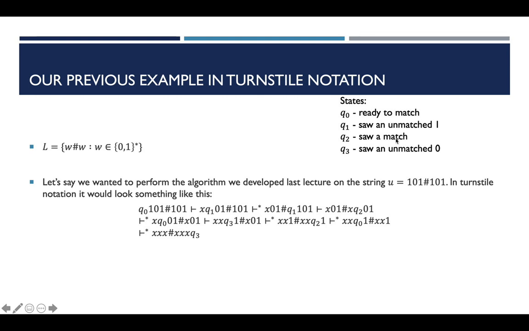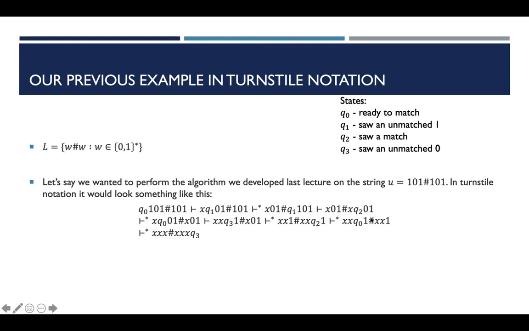It doesn't matter if it was a matched 1 or a matched 0. I don't actually care. At this point, I know that I matched my 2 zeros. I'm in state Q2, so all I need to do is rewind to the very beginning and continue about my life. These last 2 steps are, again, clean stars or shortcut notation for showing you what the last 2 steps of the algorithm look like.